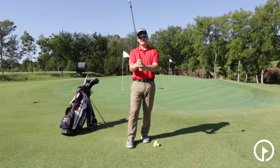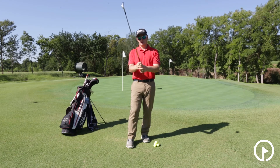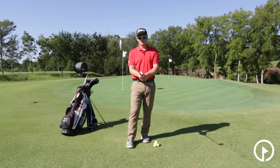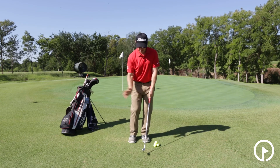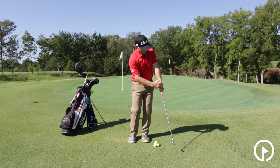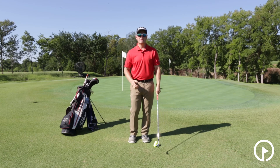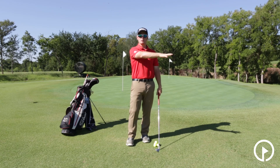We would back off from about a 5 to about a 3 or a 4 for a full swing. With our chipping, we want to have it just a little bit more firm than our full swing, maybe about a 5. And that's going to allow us, as we make that stroke, to have a nice, crisp, brisk stroke through the ball and create some resistance there so that we can have a nice, firm strike and create the shot that flies low and rolls out.